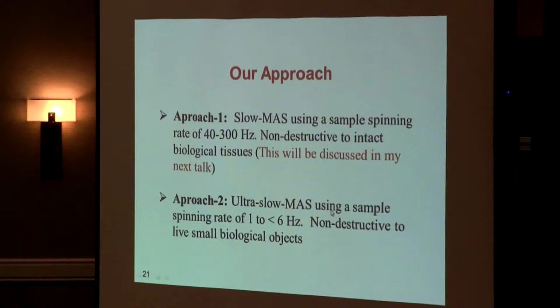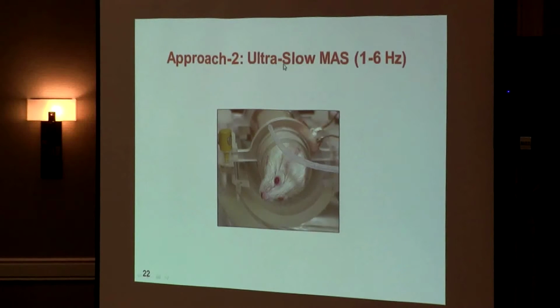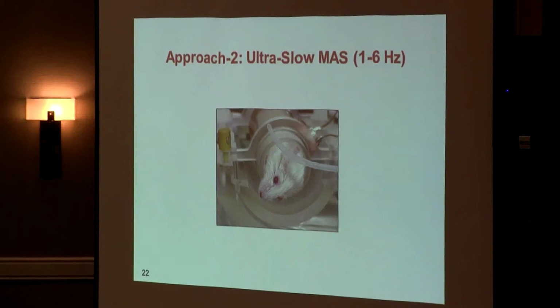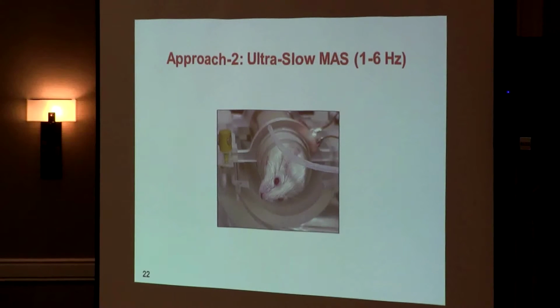This is a method where we rotate the sample in a strong magnetic field only at a speed of 1 to 6 hertz. If you rotate sufficiently slowly, you will not damage the objects. You can think of people's skin and eyes: you can rotate about a few hertz, meaning in 1 second you can rotate a few times without a big problem. So this is how we do very slow magic angle spinning to get a high resolution NMR spectrum. We put a mouse inside a rotating probe and let it rotate in a magnetic field.